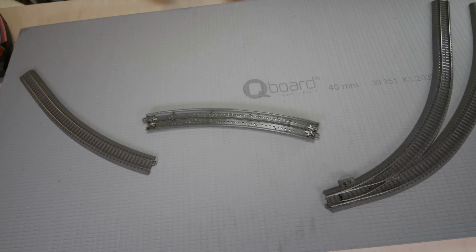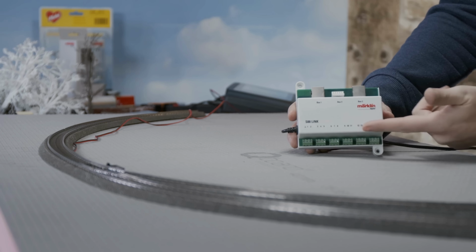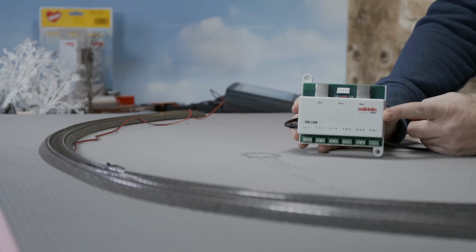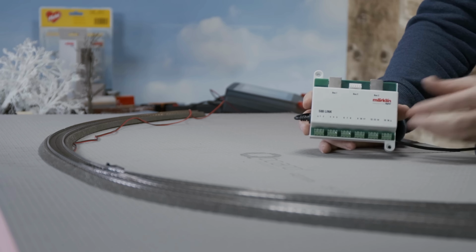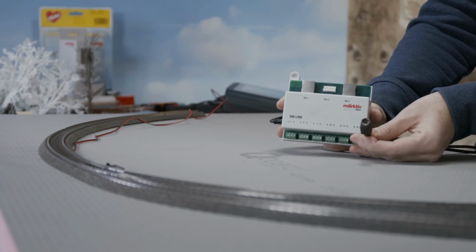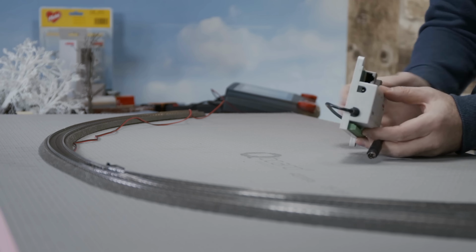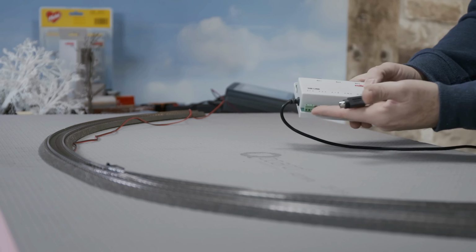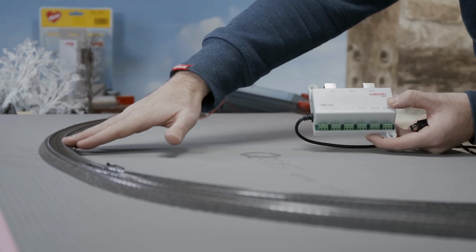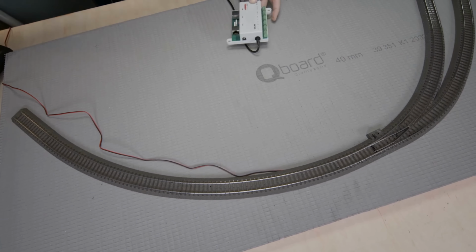So, in order for you to properly recognize the contact tracks, you need a feedback decoder. This here would be an S88 link, which you can connect to the CS3, for example. If you have a CS3 Plus, then the normal S88 is sufficient for you. This S88 link has a cable here, which you use to connect to the CS3, and it also has a connector for a power supply, as it needs a bit more power. And here we can then connect up to 16 contact tracks. This means we later connect it to the track to decide what happens when the train passes over a particular rail. So, let's connect it briefly.